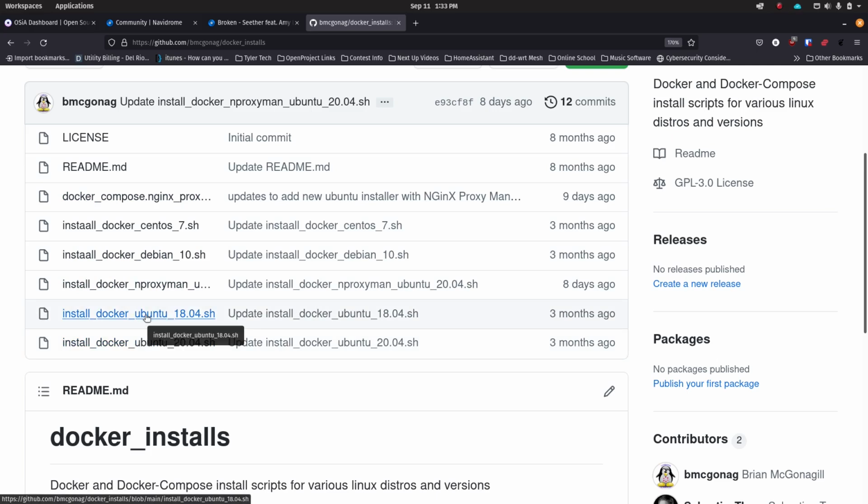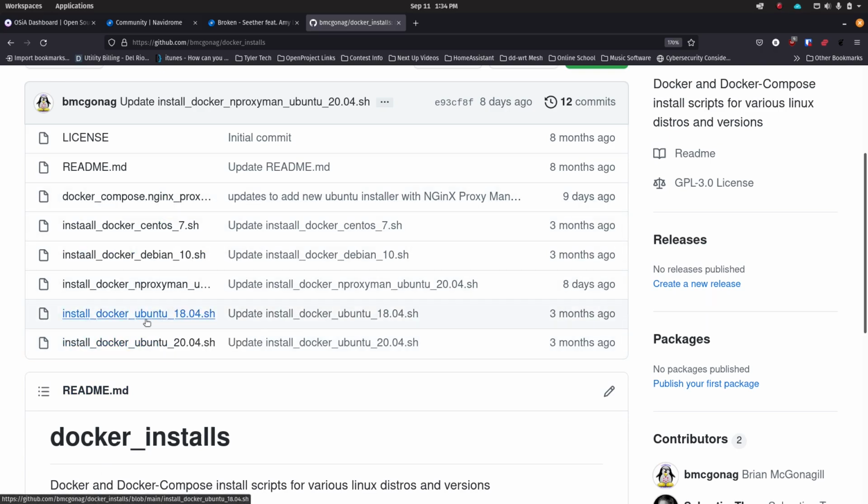If you don't already have it installed, these scripts will help you install it very, very quickly as long as you have one of these versions of the software that I support. Now, if you'd like to add to these, please feel free to pull this down, copy one of these scripts, make the appropriate adjustments for your distro or OS. And when you've got it working, just do a pull request for me, and I'll pull it in, and we'll have more distros covered here than we have today.